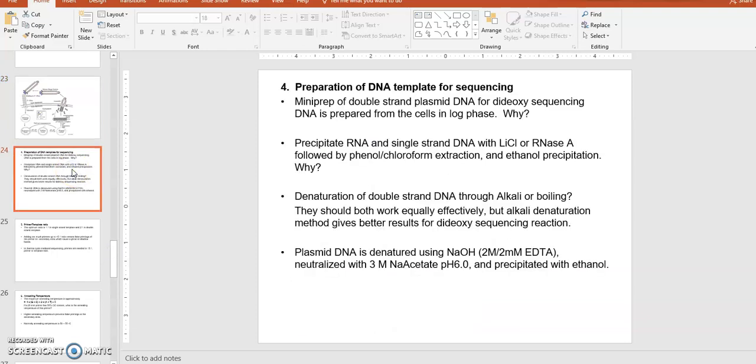If you are doing DNA sequencing, preparing your template DNA is really important, because that's what your sequencing will be performed on, right? When you do that, you have to have enough DNA, and that DNA should be very clean, because if it has a lot of junk like SDS and some other random DNA pieces, your sequencing is not going to work. You'll never be able to get a clean sequencing result.